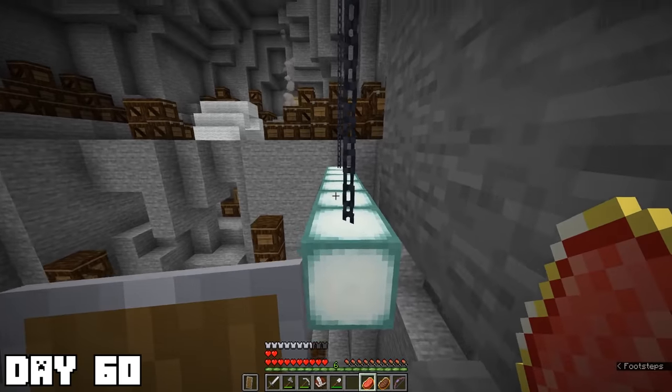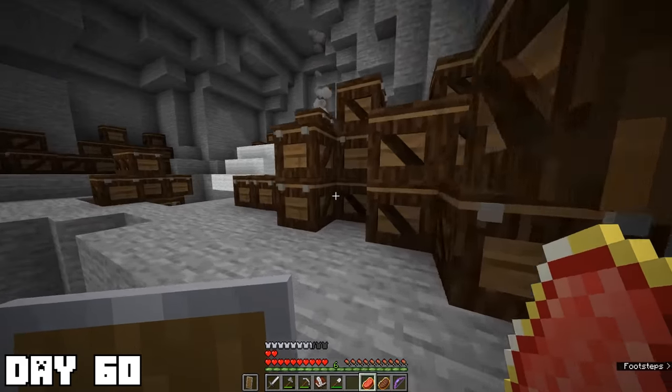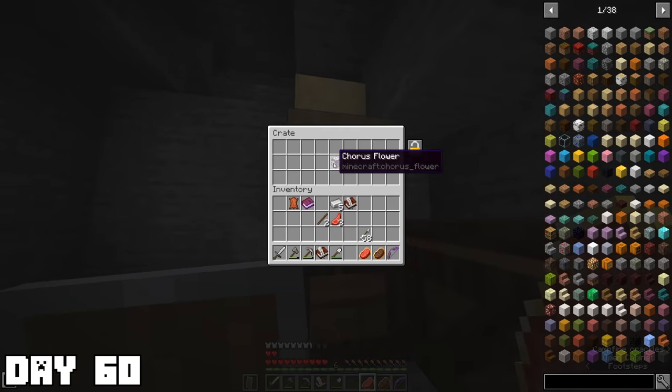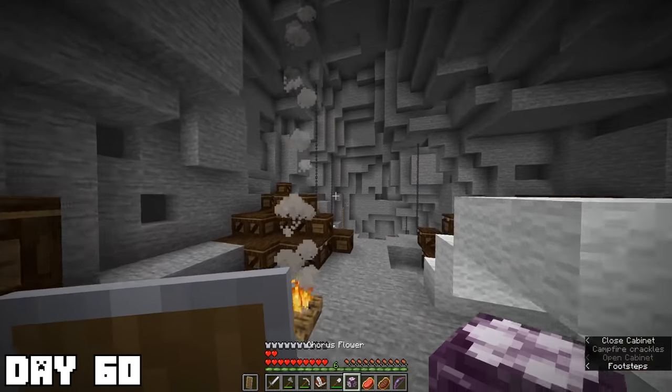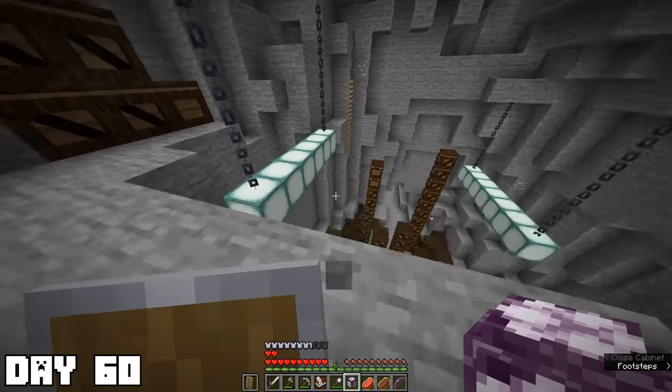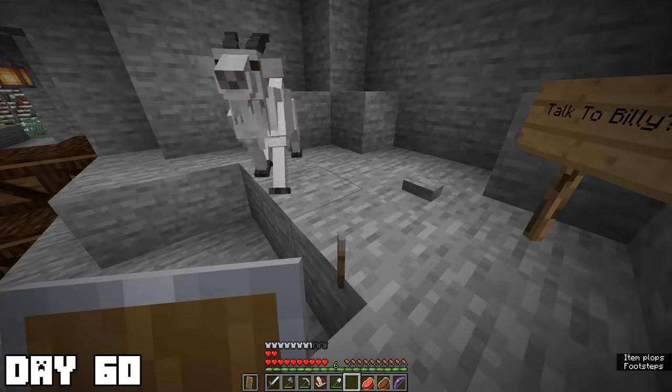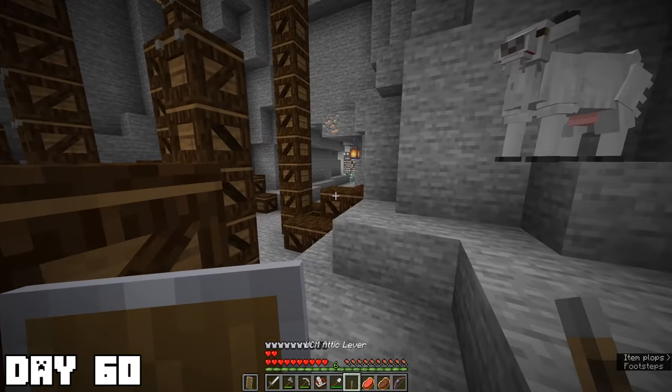Okay, now where do I go from here? So I'm gonna fall here. Jump here, go this way, jump here, and we made it. We're up. Okay, let's check the tent. Nothing in the tent. Oh, gonna be the light crate. Yeah, got the chorus flower. Okay, that was easy. Okay, so let's go back down, and there we go. Here you go, here's a chorus flower. Oh, yeah! And we have the unicorn.